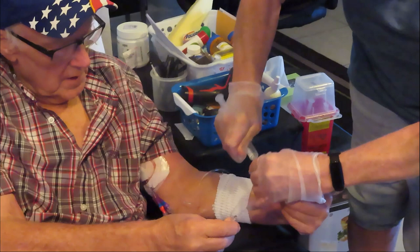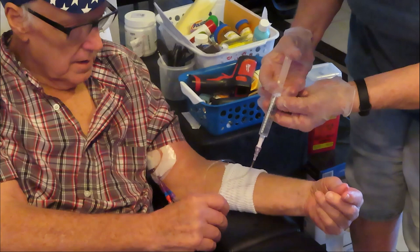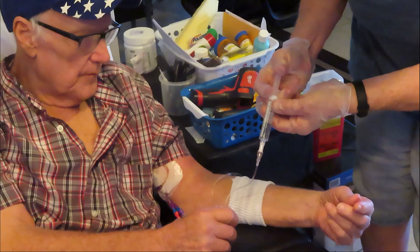Now it's just going to push it in. I like to push it in slowly. Some people like to jam it in. I don't like that. Just push it in, stop. Push it in, stop. Push it in, stop. Okay.